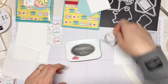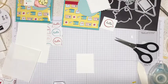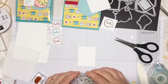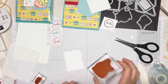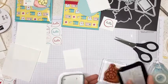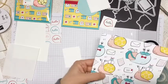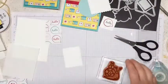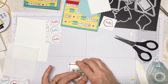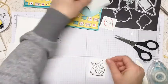So, but I'm gonna set it aside, and then I'm going to stamp my big snail, my hands are dirty. Let's see if this is the right size. I think so. And I'm gonna stamp it in Memento ink and go ahead and color. But if you don't have this, I repeat, you can use the designer series paper, because you saw this is exactly the same. Okay, so I'm gonna stamp. Voila, and then that will go and cut it. Okay, and mount it. So let's pretend.